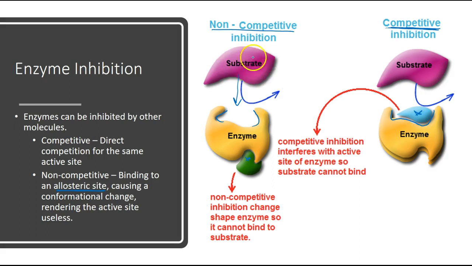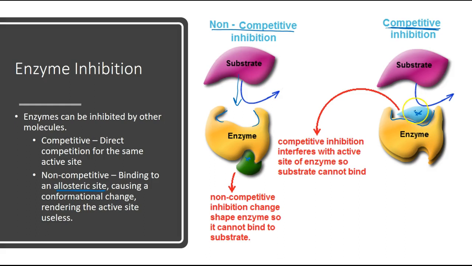This is the normal substrate that is normally going to be acted on by this enzyme, and by adding this non-competitive inhibitor to the allosteric site, we are keeping the enzyme from doing its job of catalyzing the reaction, because this substrate is no longer able to fit or bind to the active site because of the conformational shift of this particular enzyme. So the enzyme changes shape due to the non-competitive inhibitor binding to the allosteric site. It is still a form of inhibition because the substrate enzyme complex is not forming properly. But as you can see between these two diagrams, the types of inhibition are different.